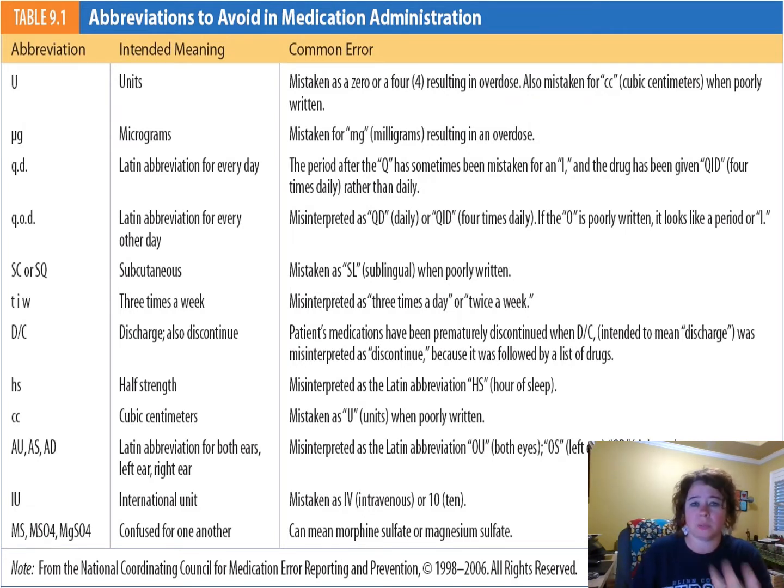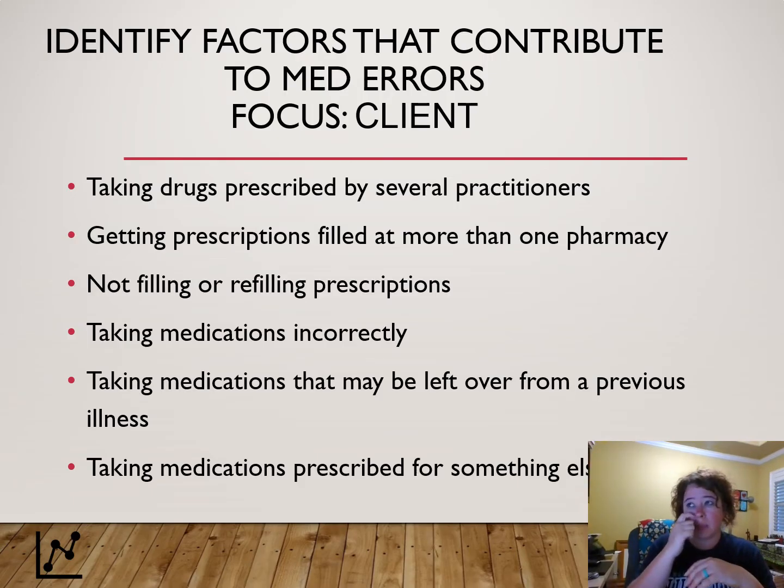these are some abbreviations that we are not supposed to use anymore. So when we're writing for units for insulin, we don't write the letter U, we actually write out the word units. Whenever I'm writing SQ, I should be writing out subcutaneous, not SQ, and so on. If you saw these abbreviations in someone's charting or in an order, you would want to have them clarified, because they do lead to frequent errors.